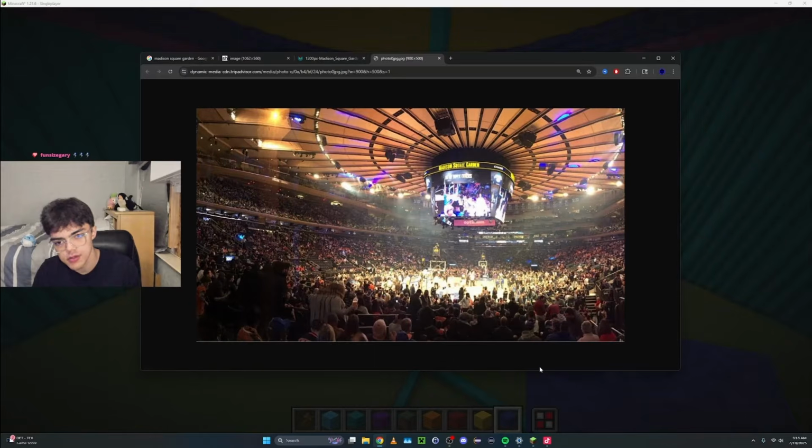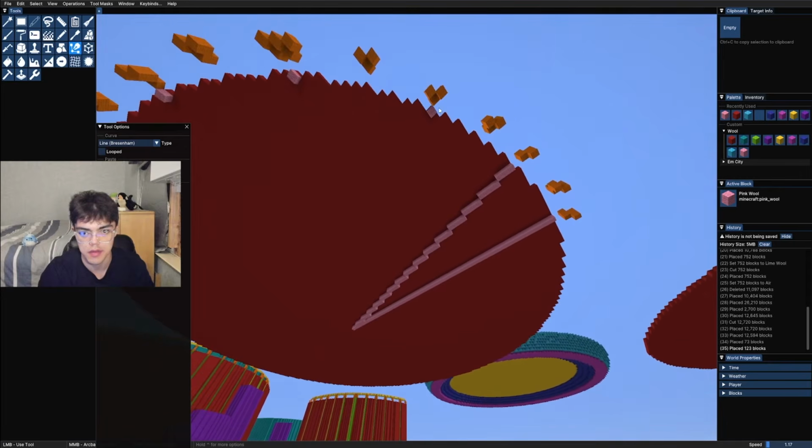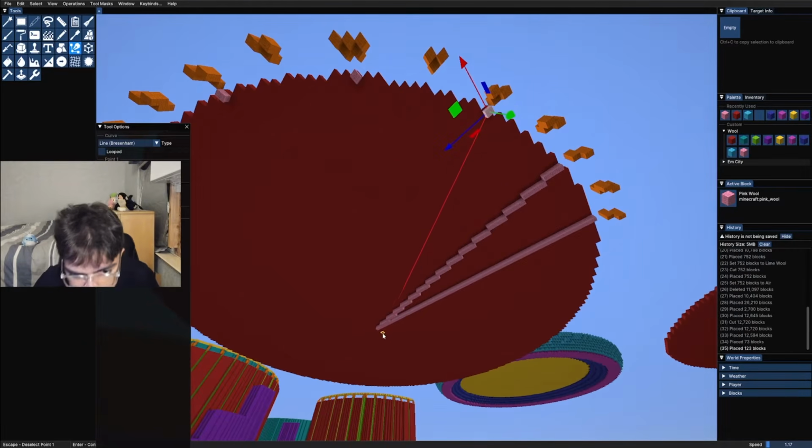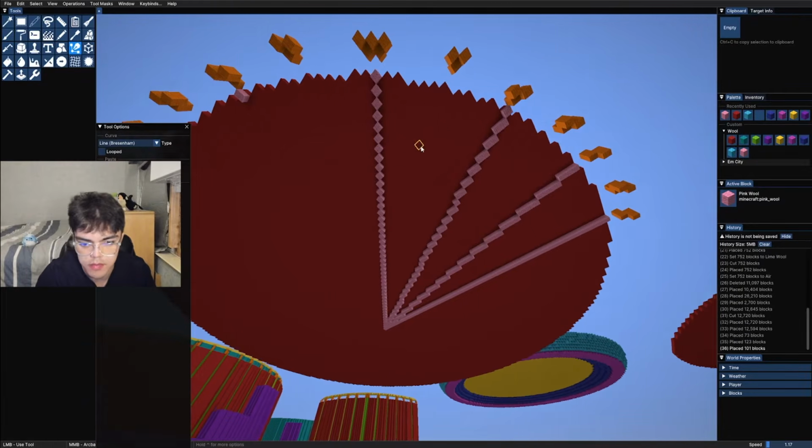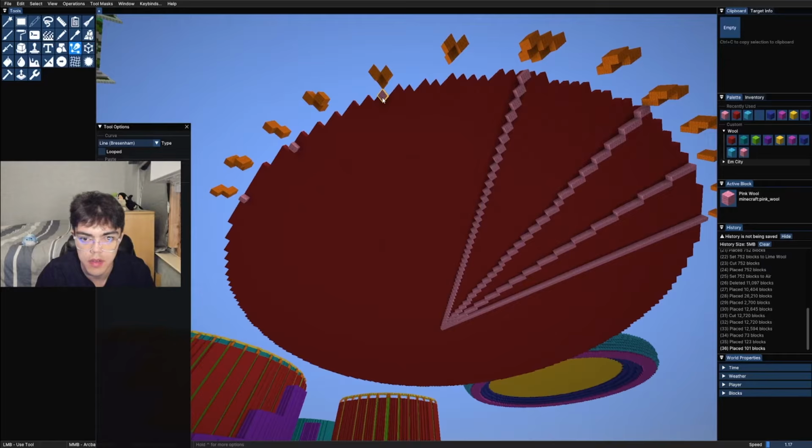So I started by looking at this image and kind of looking at the ceiling there and how it had like a bunch of vertical trusses all going around the stadium to support the ceiling and the big jumbotron in the middle. I found out my distancing that I wanted of each of the line segments, and I used a pathing tool from Axiom to create the nice lines to go from the edges to the center.